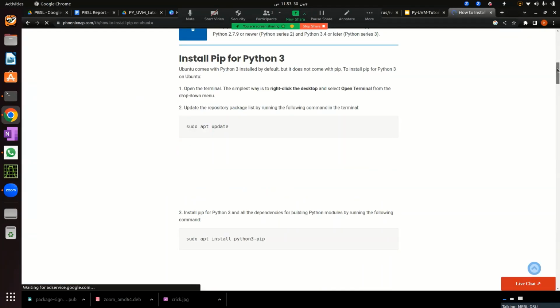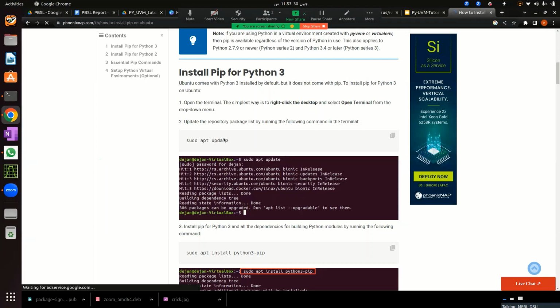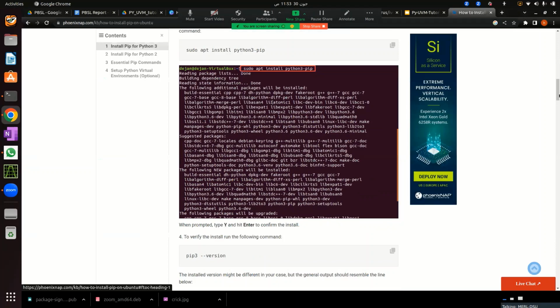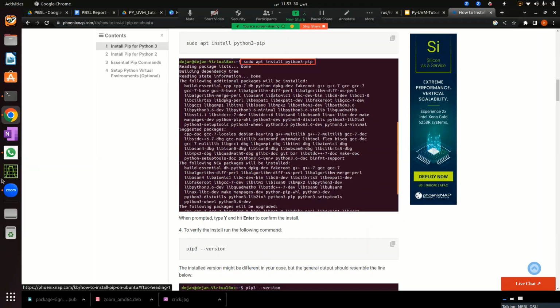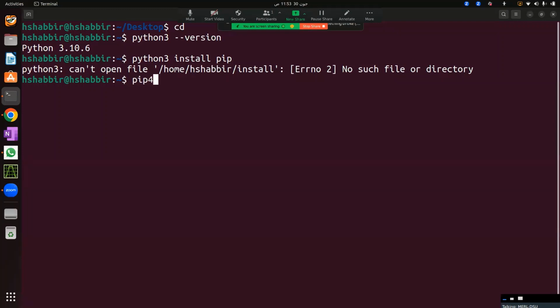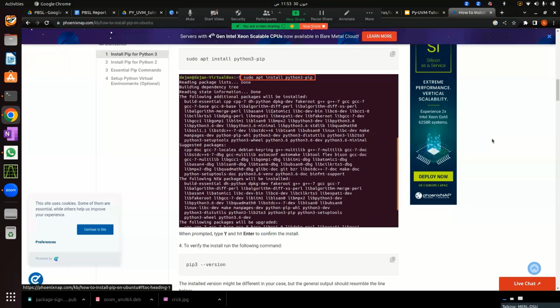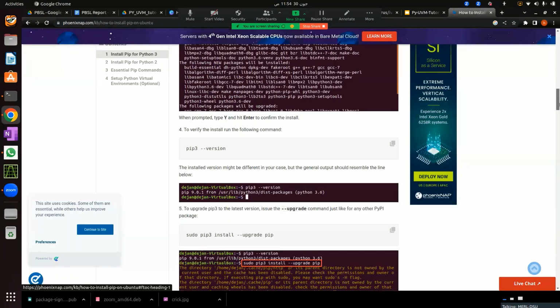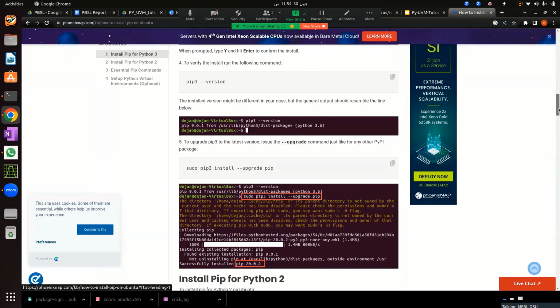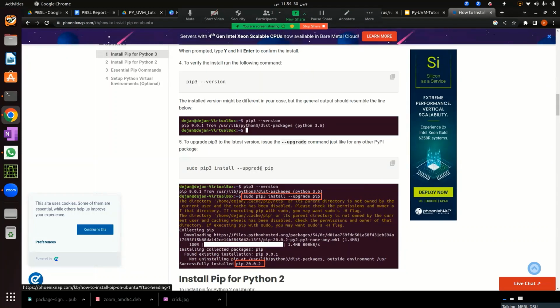You can see they have already provided the commands: sudo apt update, then sudo apt install python3-pip, and then check the version. Let's first check if I have already installed pip3 by using the pip3 version command. It shows that I already have pip3 22.0 installed, so I don't have to install it again. But if you have not installed pip3, you can follow these two commands and install it manually on your PC. If you want to update pip3, you can also update it by using this command.